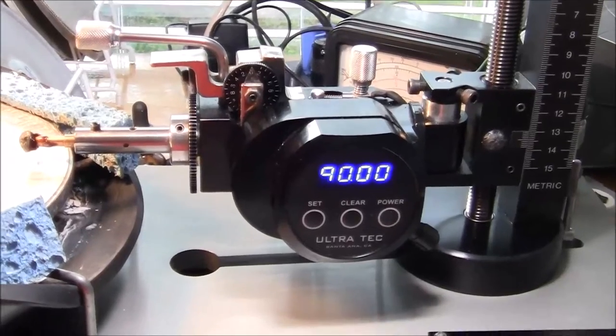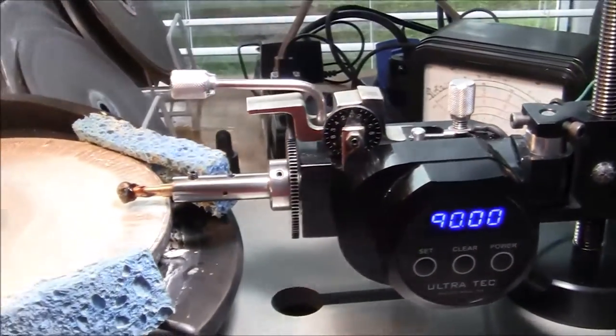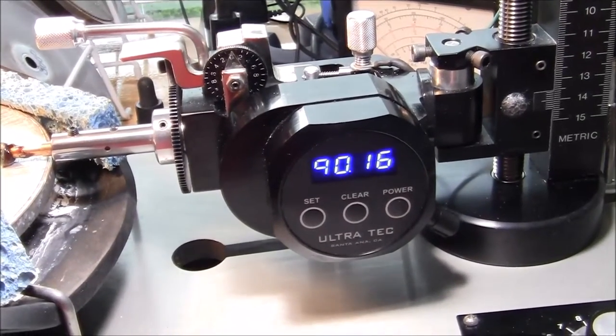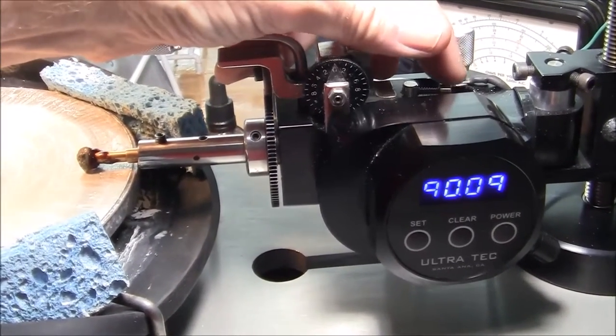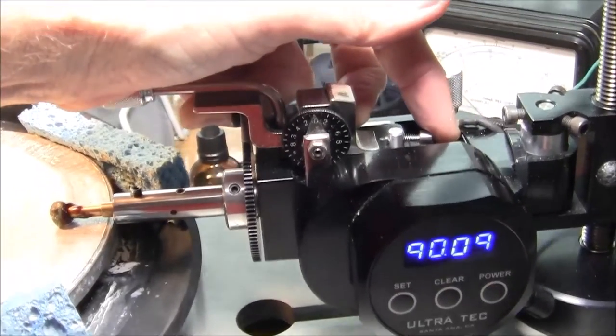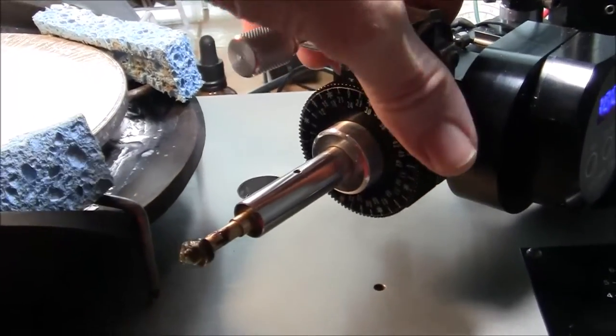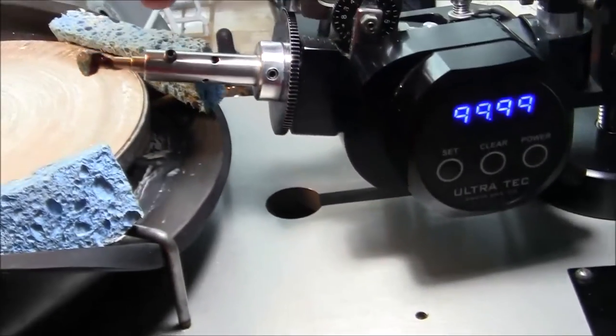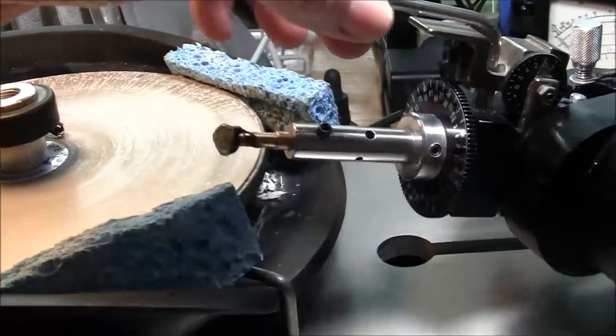We've got our angle set at 90 degrees. I've lowered my stone all the way down here. I'll back up just a little bit. Now we're going to set our stone to freewheel by releasing the teeth from the index gear. I lift, put the little plunger in its place, and now the index gear and the stone can freewheel. Now I can get a completely circular stone.